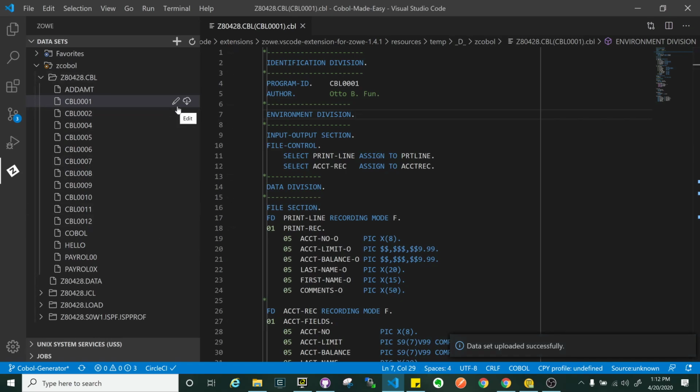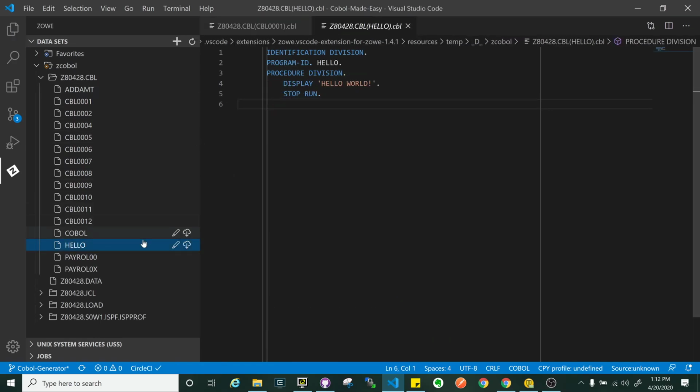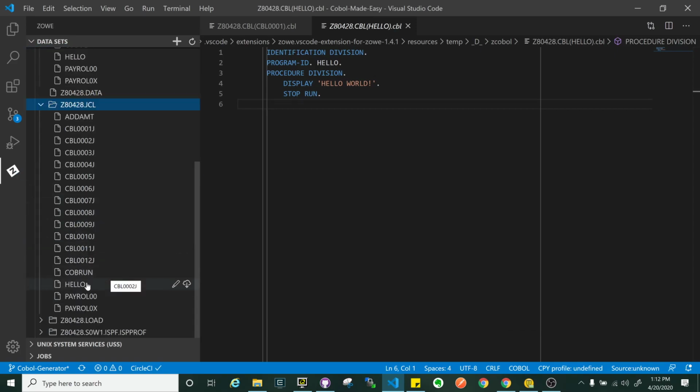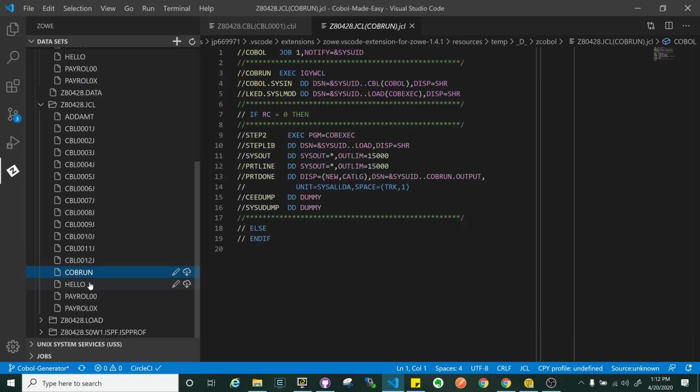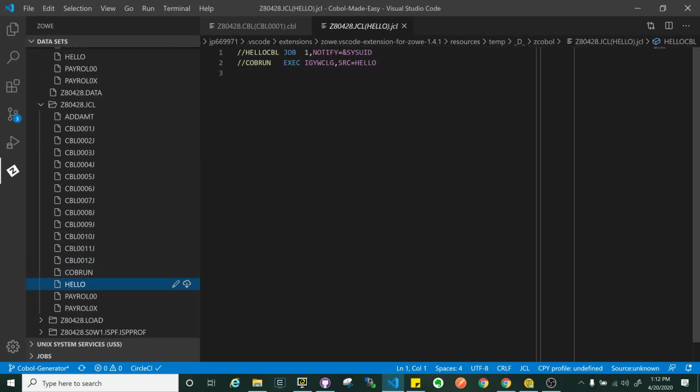And what I'm going to do right now is check if I can submit this Cobol 001 or maybe this Hello World program. So I'm going to check this GCL dataset PDS member that I have here, and I have this hello. It's a Cobol run. So I have this GCL called hello, and what it does, according to this, is that it executes the IGYCRCTL program, which is the compiler itself, and after that, it executes the hello world program, which is the source.